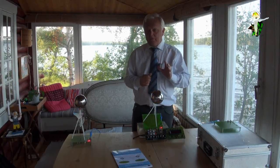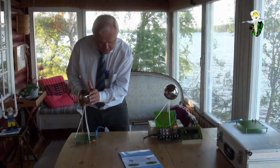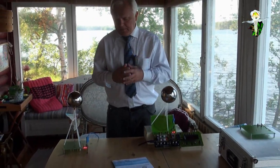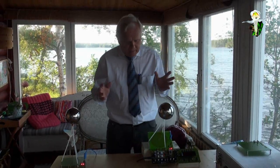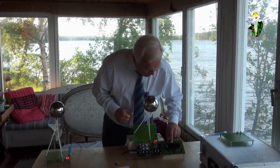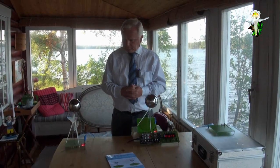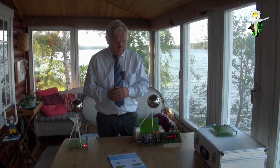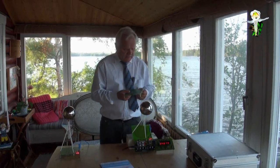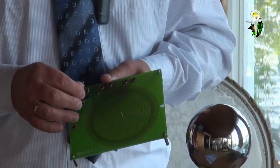Let's try another proof. I try to shield the receiver with my hand, and you see that I'm able to shield the signal, and the lamps go out. This shielding by a Faraday cage is typical for the electromagnetic wave. So we can say this has to be the electromagnetic wave we have found at 4.6 or 4.7, let me say, megahertz, which everybody is used to, that we learn in school, nothing special about it. But we are able to prove this. If you want to prove it more correctly, you have the possibility to change the jumpers from LED to DC.